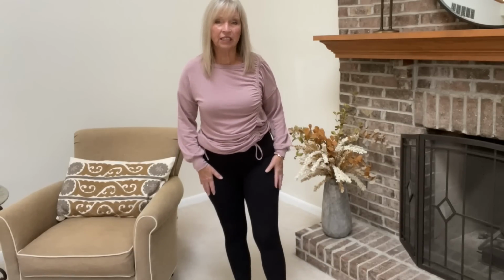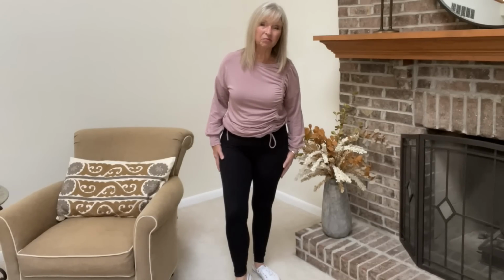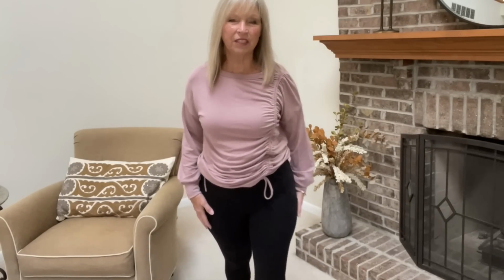So it's got the real wide band that I like. They're soft. They're warm. So they'll be great when the weather turns. The weather is turning. I kind of like them. And they're already here. I don't know about paying $54 for them. I bought a bunch of them last year. I think it was last year. I did a video on leggings and stuff, and none of those fit, ladies. None of them fit.